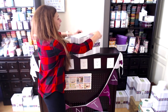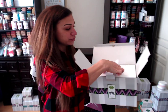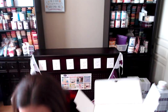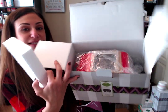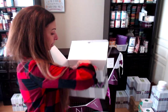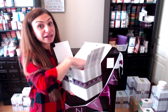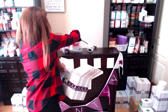So here we go. Check out this awesome thick styrofoam packaging. I don't want to lose anything. Check this out. Nice and thick, so your warmer stays steady during shipping. You don't have to worry about anything coming damaged. Although, if things do happen, again, like I said, you can contact our amazing support team at head office, and they will sort out the problem for you.